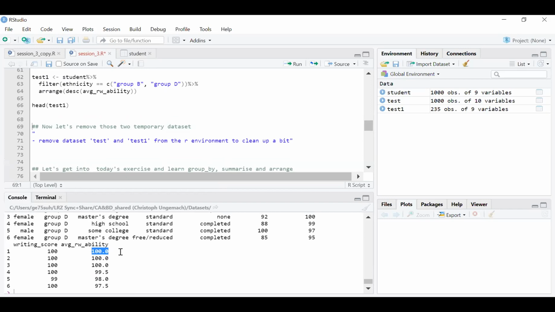Okay. Any questions here in terms of trying to understand this function, how this command works, in terms of filtering and arranging? Okay, there's one question here: unable to create a data set.